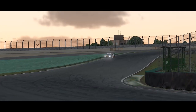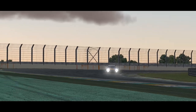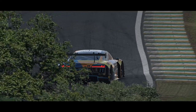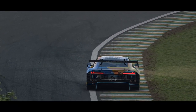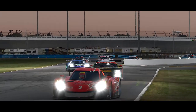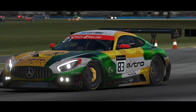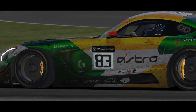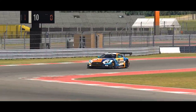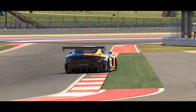Deciding between these two cars is a fairly simple equation. Are you looking for the ultra-fast, kind on its tires, mid-engine Audi, but with a tendency to be less driver-friendly and feels like it's going to murder you at any second if you even think about a curb for a nanosecond? Or are you looking for a much safer experience in the Mercedes AMG, which is kinder to its driver especially over an endurance race across three or four consecutive stints, and still has incredible straight-line speed, but does suffer in tire wear at the front and occasionally in outright lap time in the more technical sections of a circuit?